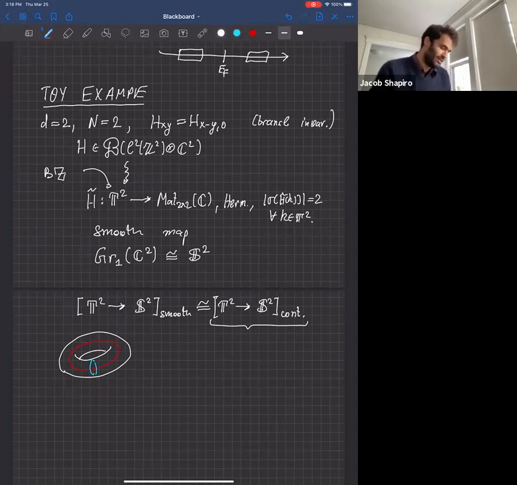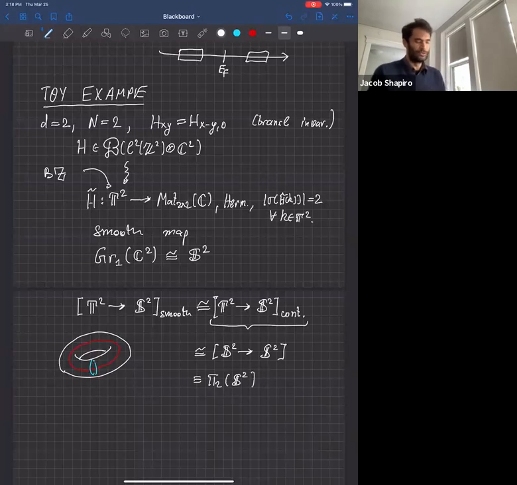And so it turns out, and this is a non-trivial statement, but nevertheless it is true, that this is equivalent to classifying the space of maps from the two-sphere to the two-sphere, which is by definition pi_2, the second homotopy group of the two-sphere, which again is a non-trivial statement, but is widely known to be isomorphic to the integers, Z. All right. So in this restricted context, we fully understand the problem, and we realize that this set of physical systems is classified by the integers.